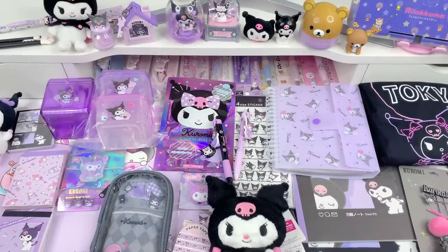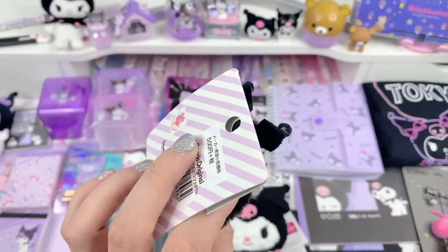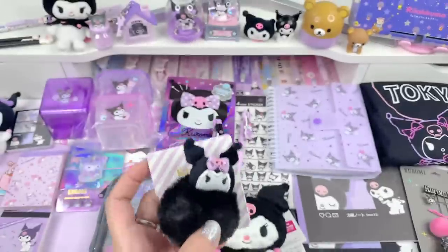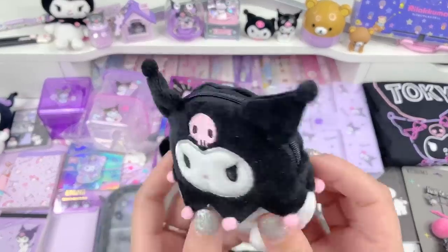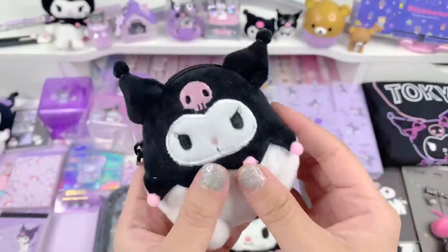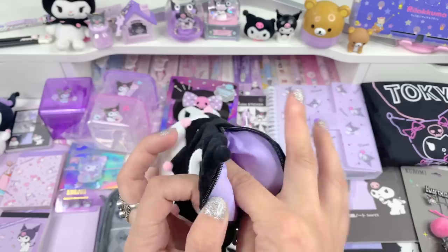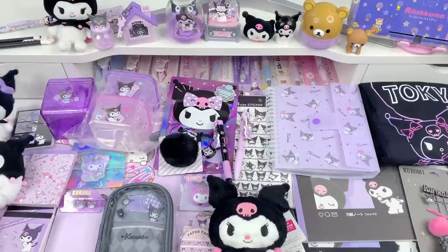The next items are also Sanrio store items. This one my sister Kitty got for me — I think at Topanga. I love it — it's a little hair tie with a little poofy ball and a Kuromi body. And then I also got this one — it's like a little coin bag. It's so cute, look how fluffy and squishy it is — it's adorable and perfect size. I thought this would be cute in my purse, and inside it's purple too, which I love. I love everything Kuromi — she makes me so happy.